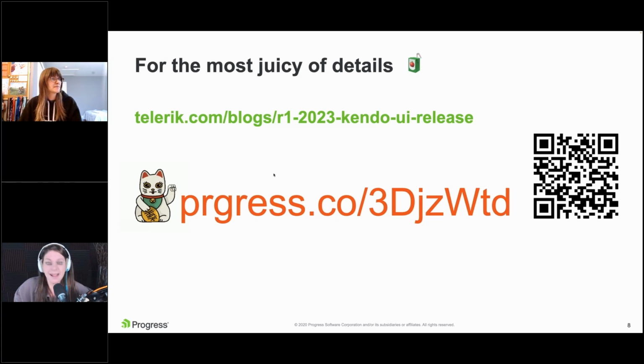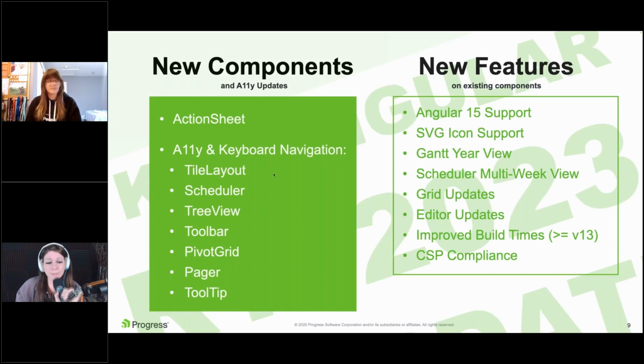All right, friends. So yes, that's where the juicy details are linked out. But don't worry, if you just want to chill and watch the webinar, I will cover it. So new components. Usually I just do new components on the left side of the screen and new features on the right side of the screen to existing components. But we had so many accessibility updates with keyboard navigation, I needed to use that real estate. So we're going to go into our new component for Angular, the action sheet. We're going to talk about what it looks like, how to use it, the features it entails. And then we're going to walk through the accessibility updates for that list of components that all got those. And if we have time, we'll check them out.